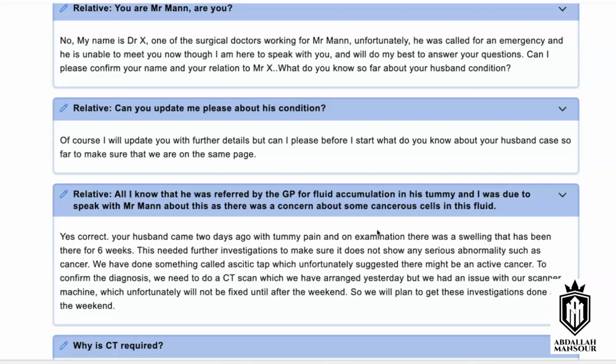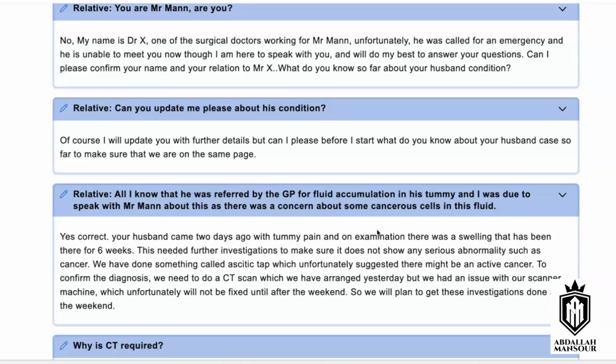So at the very beginning, you can give me the possibilities. Here, it could be a disease from the liver, it could be excessive fluid intake, it could be something as serious as cancer. All of these are possibilities, and we need to run some tests. One of the tests we've done is the fluid cytology, and unfortunately, there are some cancer cells. So that is suggestive that he might have cancer. We don't know just yet. We don't know what's the primary source, and I would like to run some further tests.